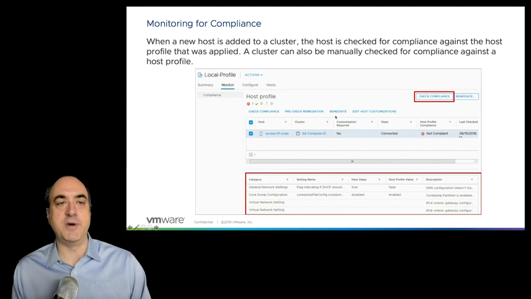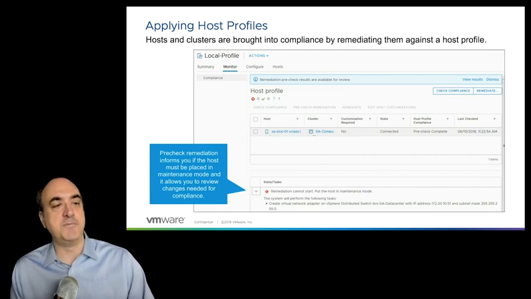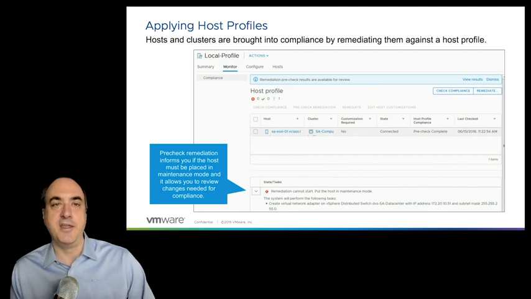Now, one thing that you might do is also edit host customizations. So in any case, applying a host profile, like I said, you can do a pre-check remediation. In fact, it will perform the pre-check remediation even if you select remediate. And it even tells you here, right? It says the system will perform the following tasks. It will create a virtual network adapter on a distributed switch with this address and so on, right? So it'll tell you each little thing that when you apply a profile to a host, here's what it's going to do to that host. And if it required maintenance mode, it would have actually said that right at the top of that list of tasks.